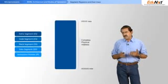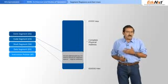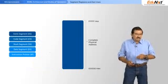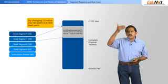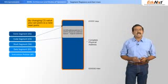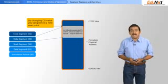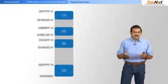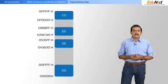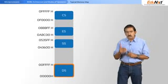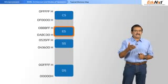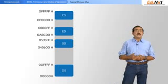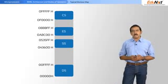The segment registers have various uses. The code segment register, as the name implies, points to the code within the whole memory space. By simply changing the value in the code segment register, you could switch across the complete one megabyte of memory anywhere you wanted, and as long as you had RAM or ROM in that space, you could have different kinds of code being executed at will. This memory map shows four different segment registers: the data segment register, the code segment register, the extra segment, and the stack segment registers. You as the programmer are free to map these anywhere within that one megabyte space.